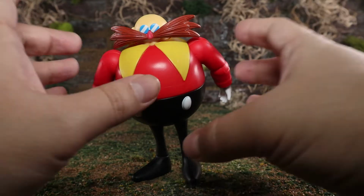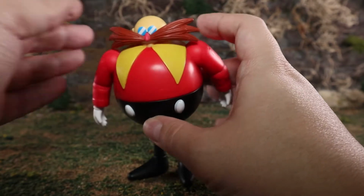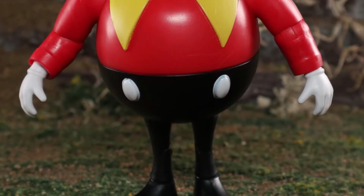I will say one thing though, be careful with the mustache, because it does feel like that is the part that it's going to end up breaking. Like years from now when you're looking for this on eBay, you're going to be looking for one that has a mustache that's not broken. Aside from that, the figure looks like he came out of the game.